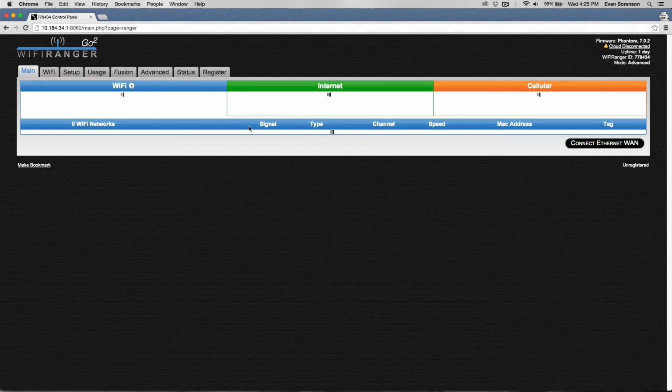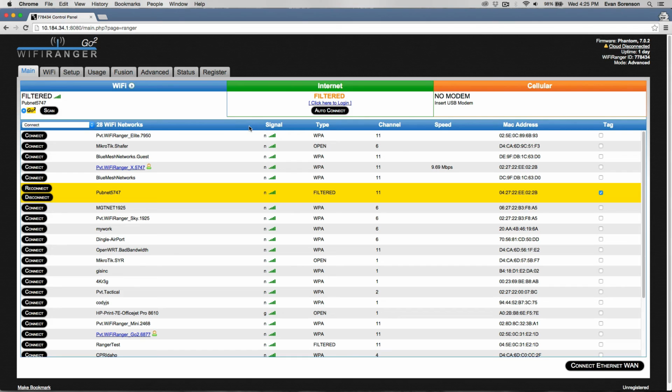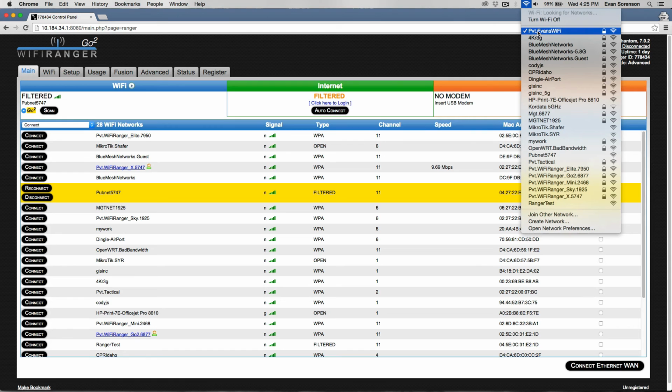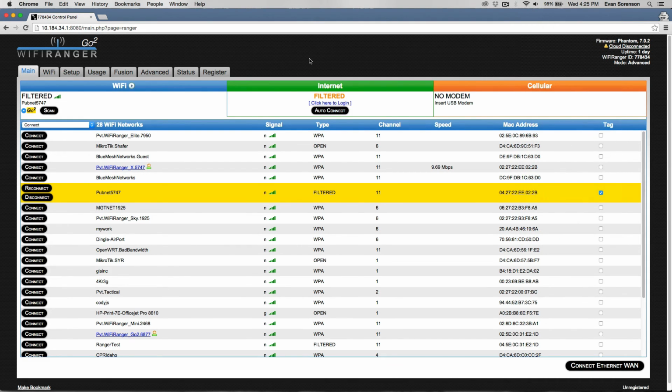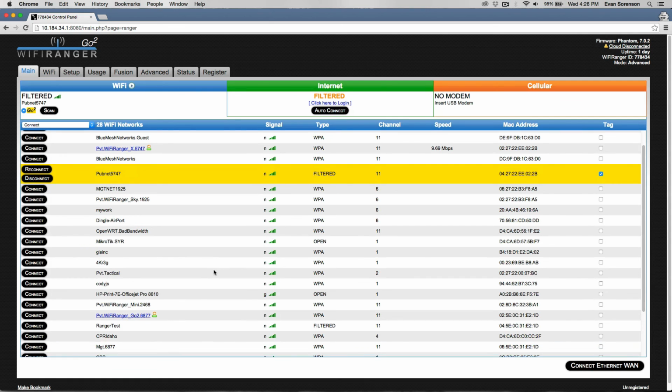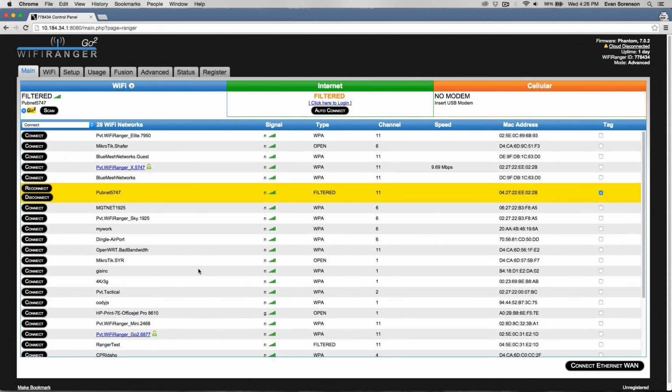Well, when the Go2 is trying to connect to a network, it will not broadcast. So in other words, if I were to click connect right now for about 5 to 10 seconds, my computer will lose its connection to the WiFiRanger. That's just because the WiFiRanger is doing a lot of things to establish that connection during which it can't simultaneously broadcast. So let's say the WiFiRanger has 28 networks in range and you don't have range options set up. It's going to try all of these different networks and disconnect your computer 10 to 15 seconds for each network it tries. That's why it's helpful to limit the amount of networks the WiFiRanger attempts.